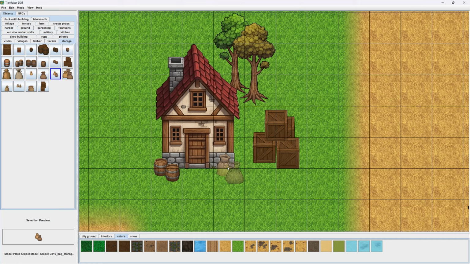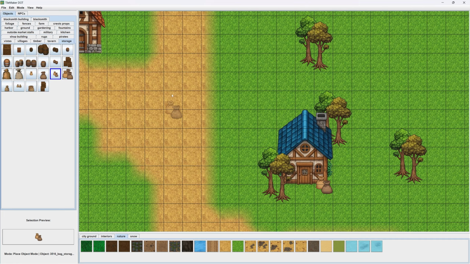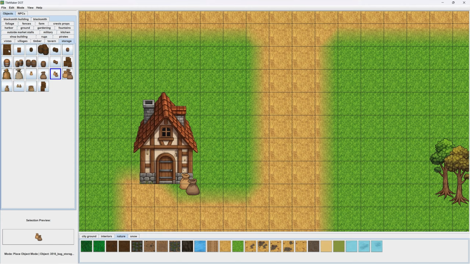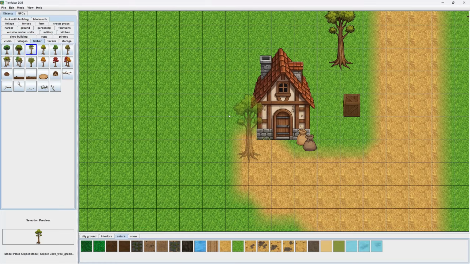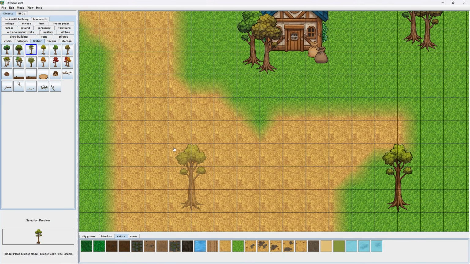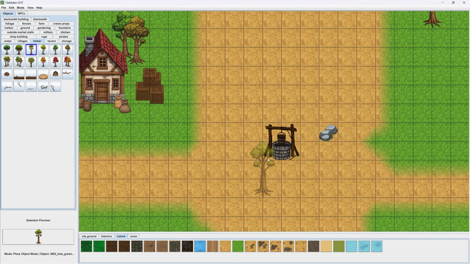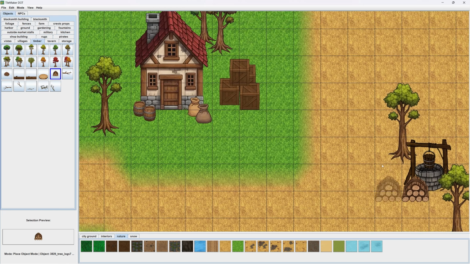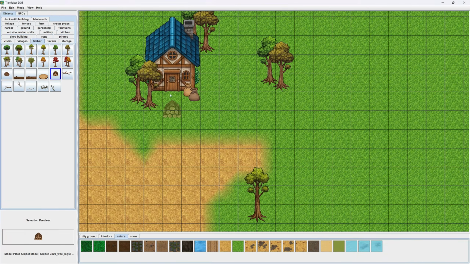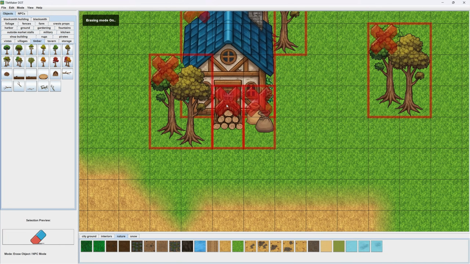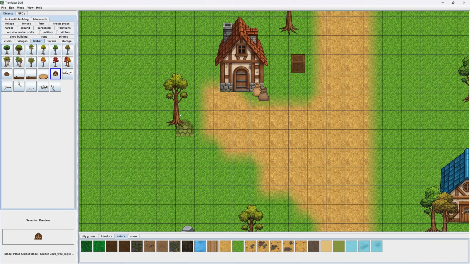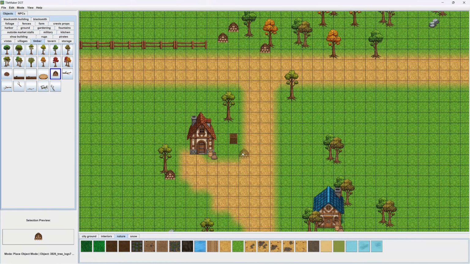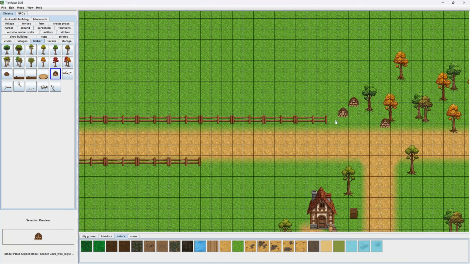On the sides, I don't know. I'm trying to add some details around here. Maybe more trees. Okay. You can see that, like I said, it paints everything where it should be painted. So you don't have to, okay, not in front of the door, but you don't have to deal with the order of rendering. So this is cool.